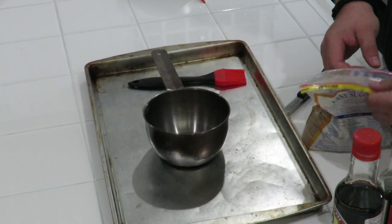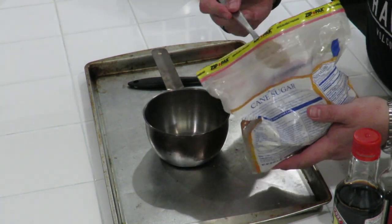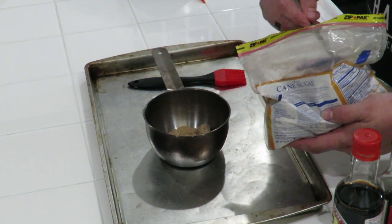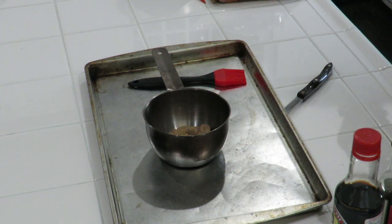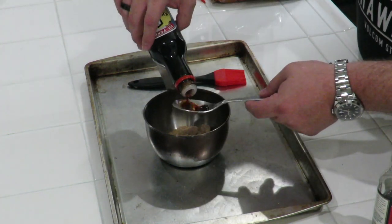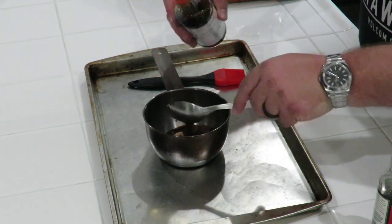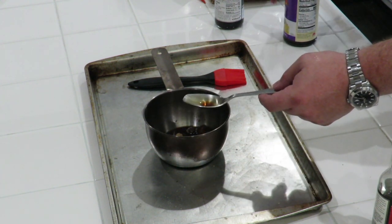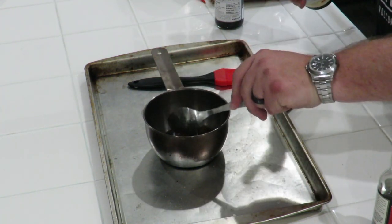Okay, got a little brown sugar. We're gonna shoot for a couple healthy tablespoons. It's a little clumpy, don't worry. The liquid in it will even it out. Maybe a little bit more, even out that heat. Three Thai chilies is quite a bit. Okay, I'm gonna do a couple tablespoons of soy sauce. And a half, 2.5. All right, we got some hoisin. We're gonna put about a good tablespoon of that in there, maybe a little overflowing tablespoon.